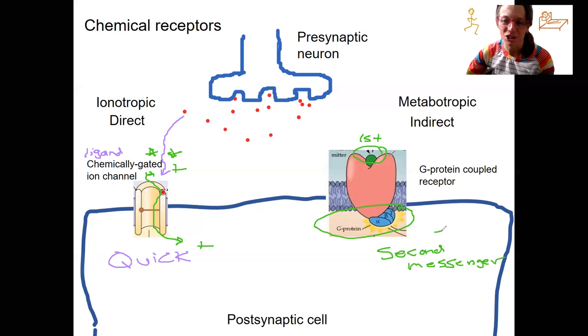It's going to use a second messenger. Typically we'll talk about cAMP, cyclic AMP. It's not always cAMP. There's different second messenger systems based on what the receptor is. So this is ultimately going to result in changes inside the cell, activating other proteins, metabolic changes, indirectly opening ion channels, but it is a slower response and more variable. So we can have more than one thing happen. It gets more complicated. We're not going to go into a whole lot of the complications. You could study this for a whole PhD thesis.